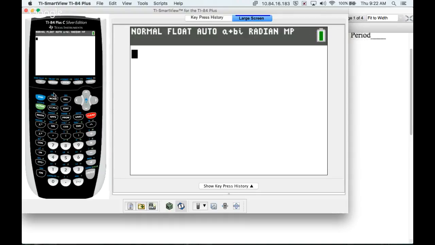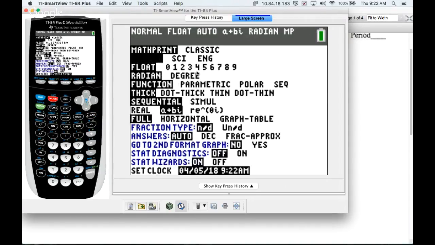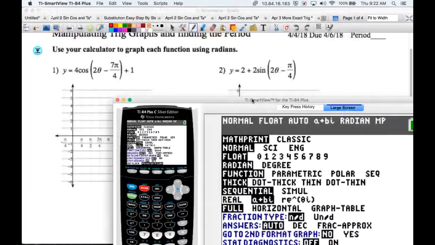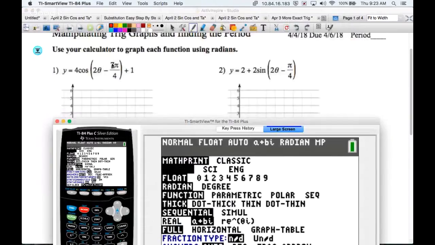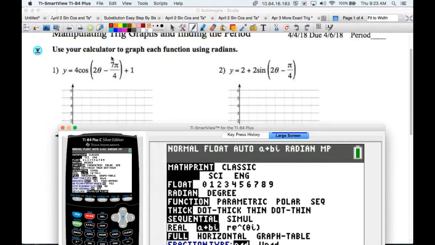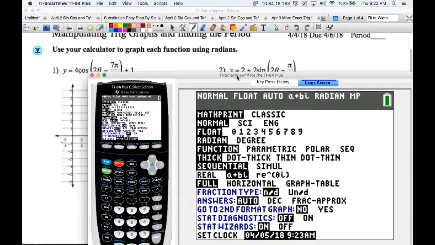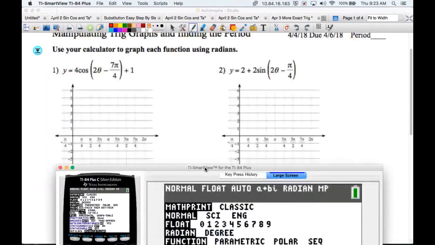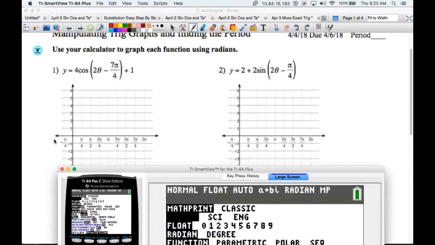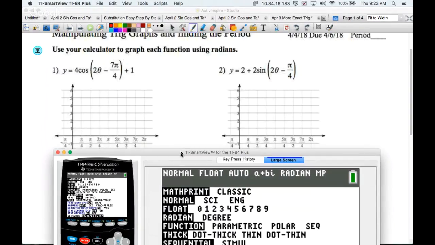First thing is that I want to guarantee that my calculator is in the right mode. So I press mode right there next to the second button, and I'm looking to be in radian mode. I can tell that this is in radian, one, because my horizontal shift is clearly in radians, but also because the problem tells me graph each function using radians. So I'm definitely in radians. If I see a number like 90 or 180 or some degree measurement right here, then I'm probably in degrees. But with graphing, definitely just look at maybe what your shift is. Also, the x-axis here is clearly labeled in radians. You can see all those pi values strongly associated with radians there.